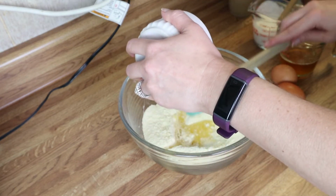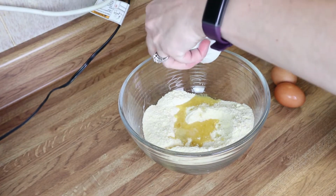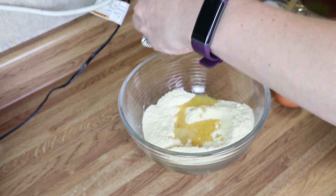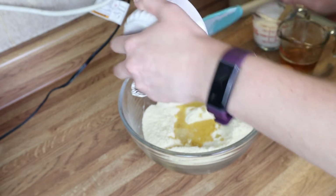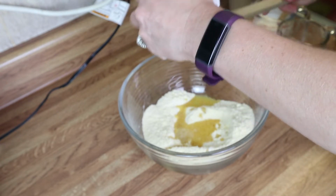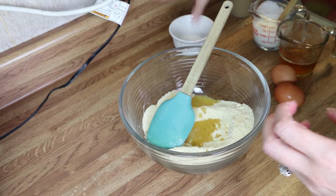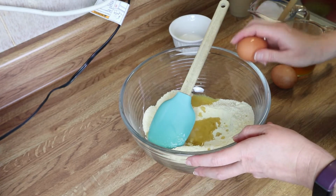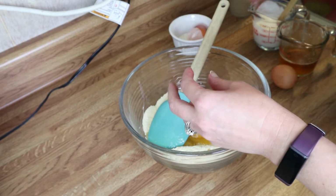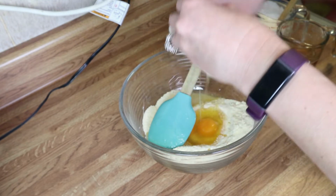So I've got my coconut oil here. Add that right in. You don't have to add coconut oil. I go back and forth between lard, Crisco, and coconut oil. I find that it gives just the best crust on the cornbread. I've got my eggs, and those are going right in.